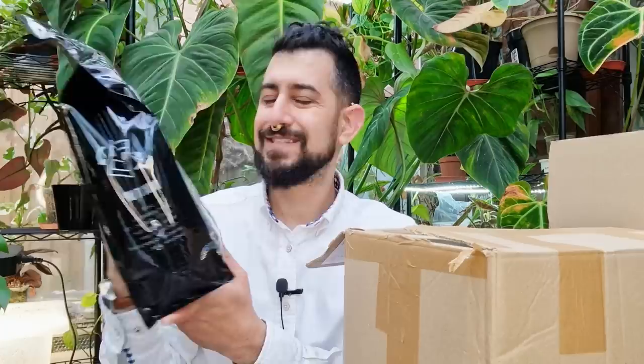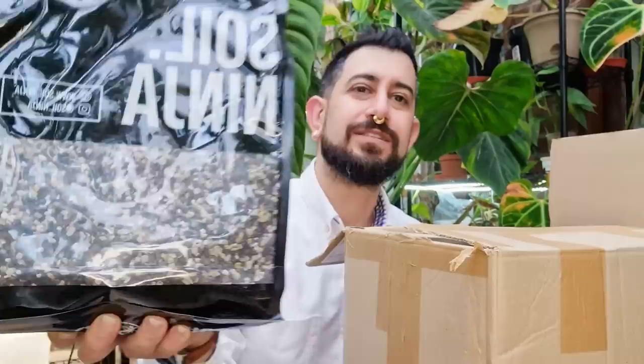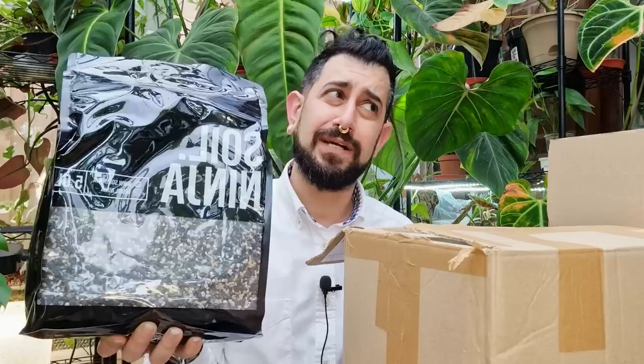And it's interesting because the zeolite in the Lechuza Pond is like a neon blue, and this one's almost like a greeny blue. I don't know whether that's going to pick up on the camera. But yeah, very cool. And this is the 5 liter. I didn't go for the big bags because I am me and I wanted to try it first, see if I'm comfortable with it. And I think it was the biggest bag when I related it back to what I pay for the big bags of Lechuza. And I think actually their big bag is bigger than the Lechuza one, the one that I can get anyway.